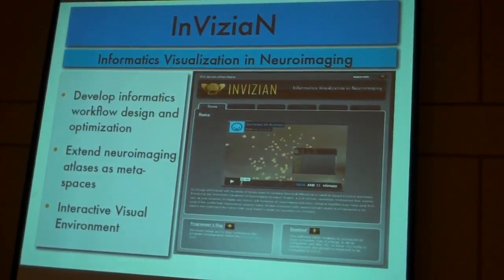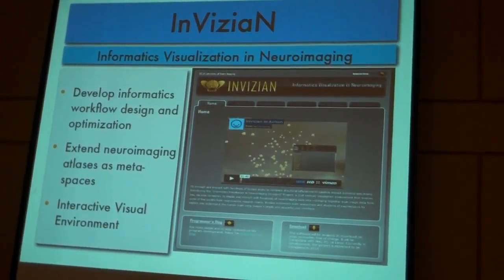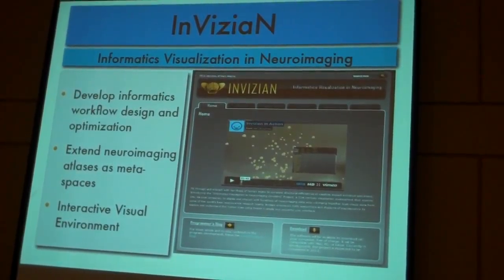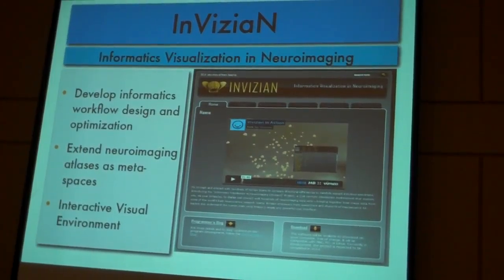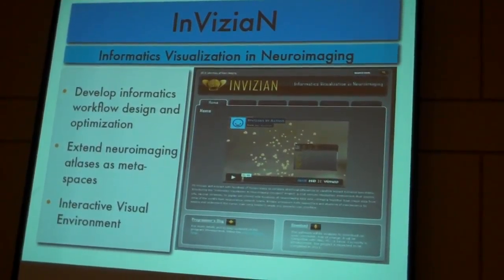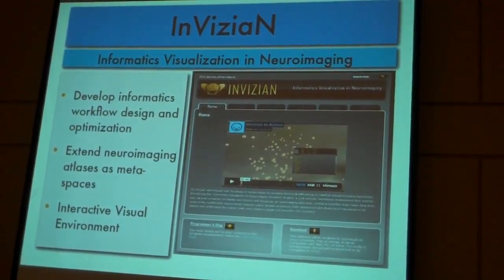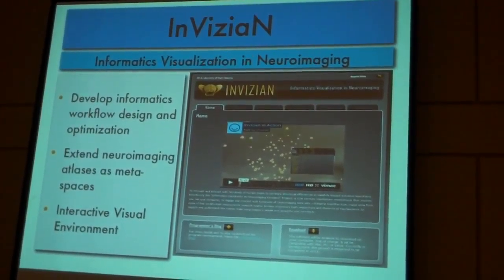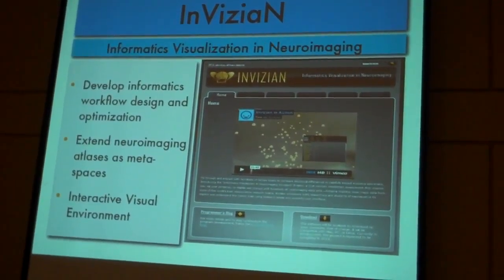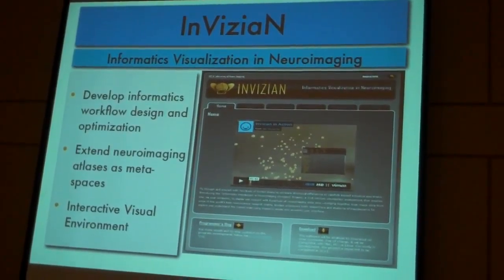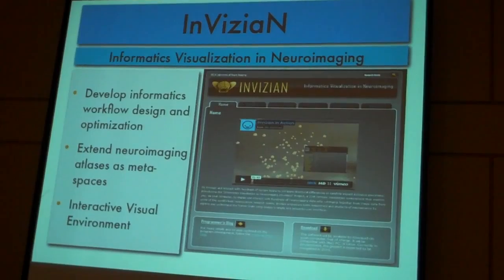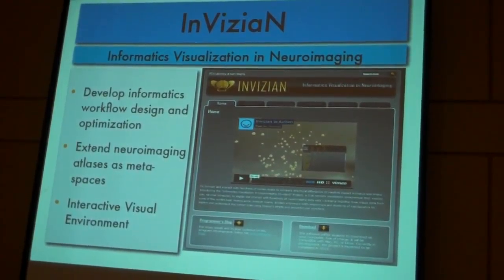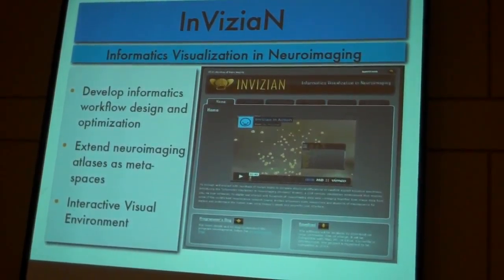So we are also in the process of developing an interactive visual environment for the whole informatics framework, and so you can actually pull in your data, change different metrics on the fly, and then actually see how the data gets clustered. And so this will probably be available at the start of next year for free download for all.